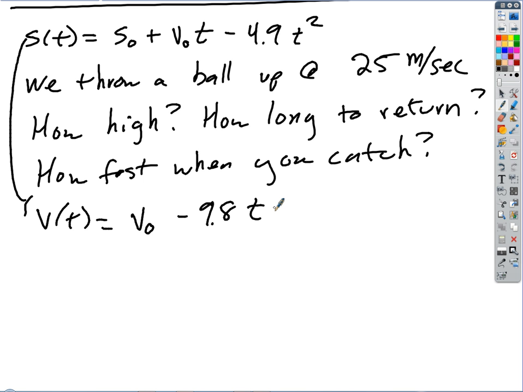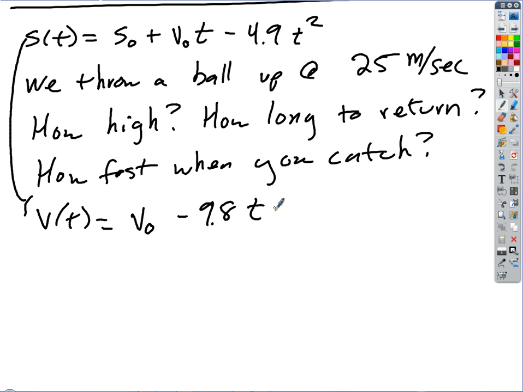So if I want to know how high it goes, there are a couple of strategies I could use. We could set up an equation. Now think about this: what's happening at the top of that throw? One hallmark of that particular instant is that the velocity goes to 0. Throw it up, the velocity is positive, getting smaller and smaller, gets to the top, it's 0, and now it starts to get negative when it's coming down. Because we say up is positive, down is negative. So that's one thing that happens.